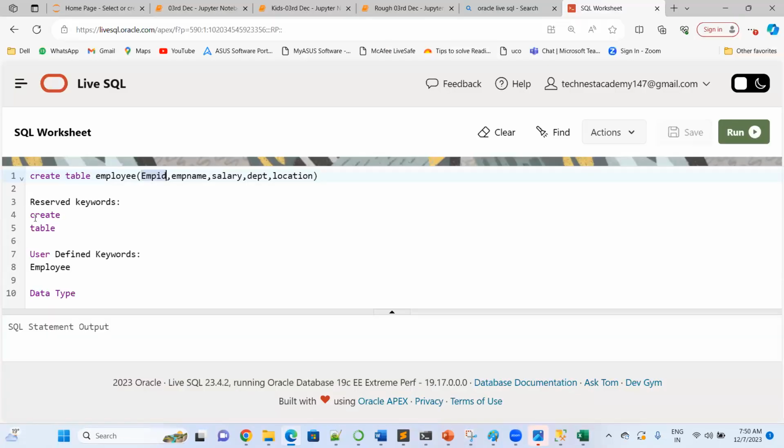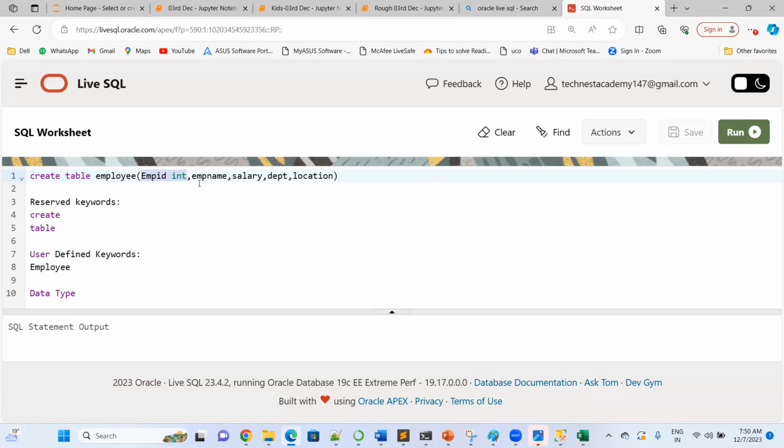So whenever you want to store a number or integer in a column, you have to mark it as int. Int means integer. The moment you write int in front of this EMP ID, which is employee ID, the SQL engine will understand that, oh, the user wants to store numbers in this column.